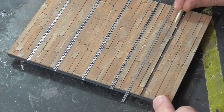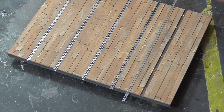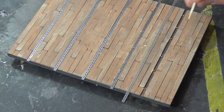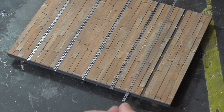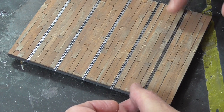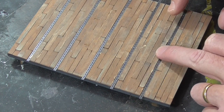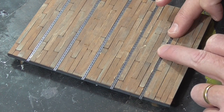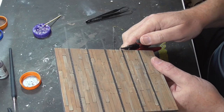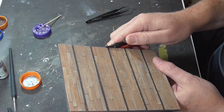So this is very bendy, so one of the things I found doing the first couple is you've almost only got one shot at this, so you get it right, because if you don't get it right and you've got to try and pry it up, they become quite distorted in their shape. So I'm not recommending this, but far better to have your finger stuck to the deck than try and pull it off before everything else is stuck. And just with the old sharp flat-sided clippers, then coming in and pinging them off.